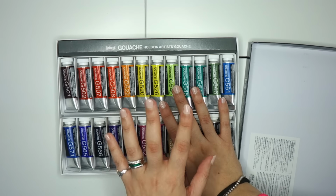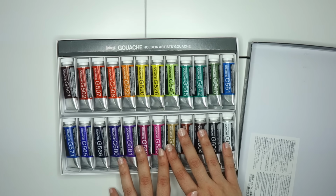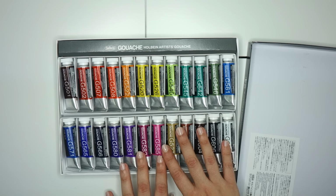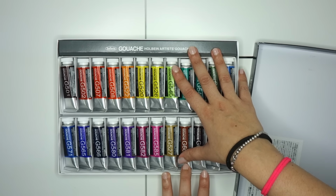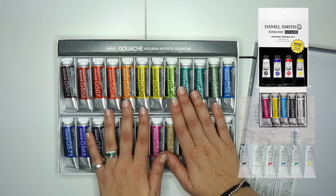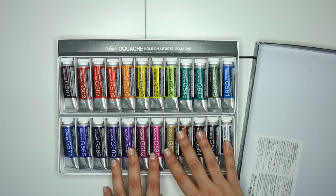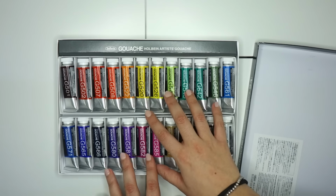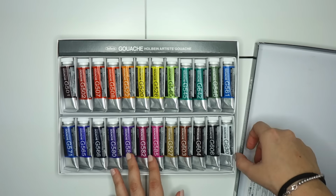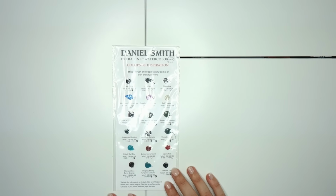And for that reason I really suggest you, instead of buying a big set, to start out with a little set of primary colors and then build up from them. There are many brands that do primary color sets, like Daniel Smith, Holbein, Winsor & Newton. And they are cheaper, of course, than big sets, and then you can buy colors from other brands or the same brand that you like and are more particular, and build up your collection from them, and for sure you will save lots of money than not buying a big set with many colors that you are not going to use.